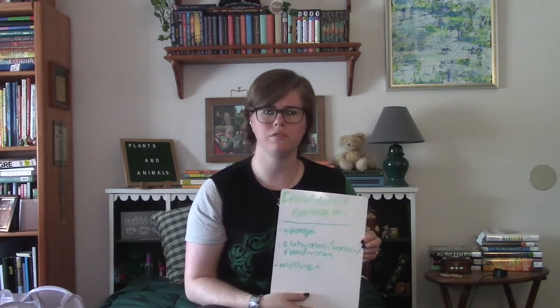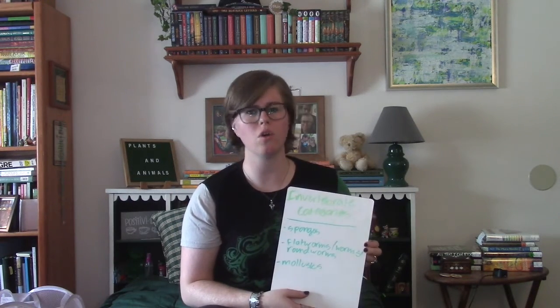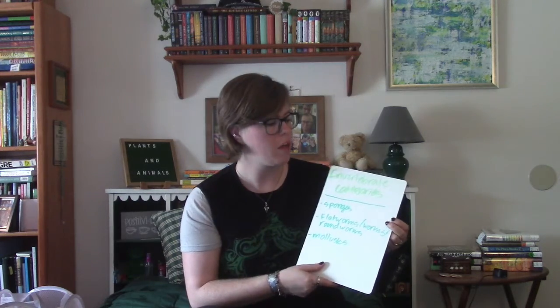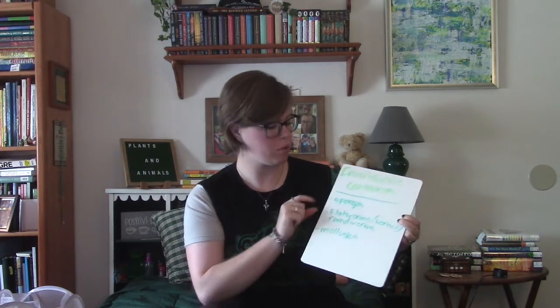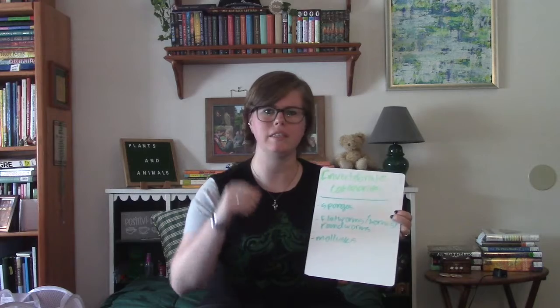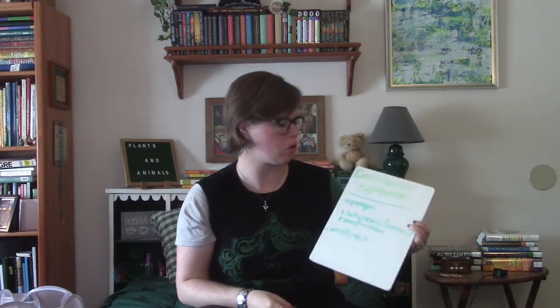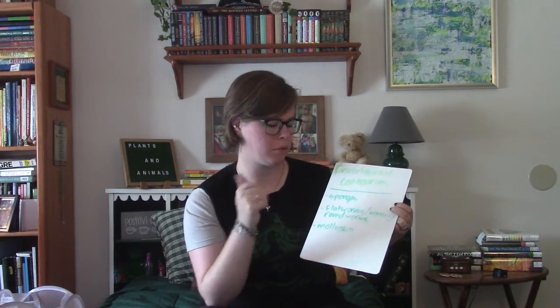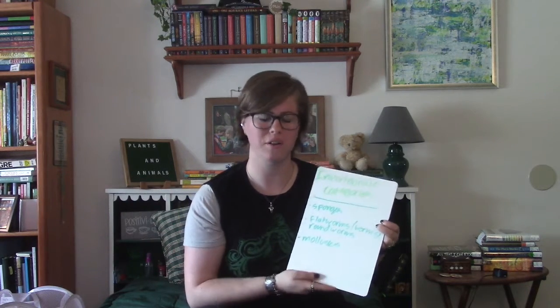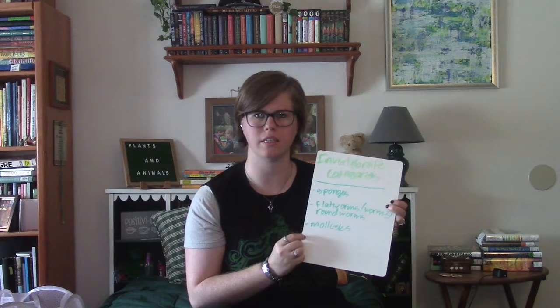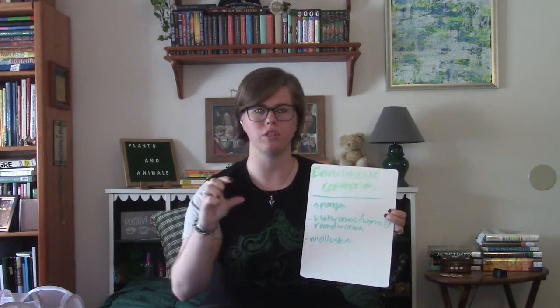There's quite a few different categories for invertebrates, so we're going to go over the ones that you've probably seen before. Some organisms that count as invertebrates are sponges, so that would be like sea sponges, things that you've maybe seen in a coral reef. All types of worms, flatworms, roundworms, and just any other type of worm would all count as invertebrate. And finally, mollusks. That's going to be things like oysters that have a hard shell with a soft body on the inside.